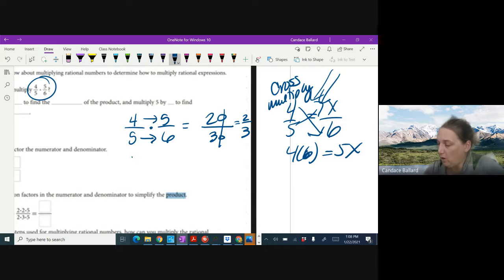Let's talk about what would happen if instead of multiplication, I turned it to division. So what would happen if I turned it to division? You guys tell me that in the chat, please. Oh, Elizabeth has a good one. What does everybody else remember?